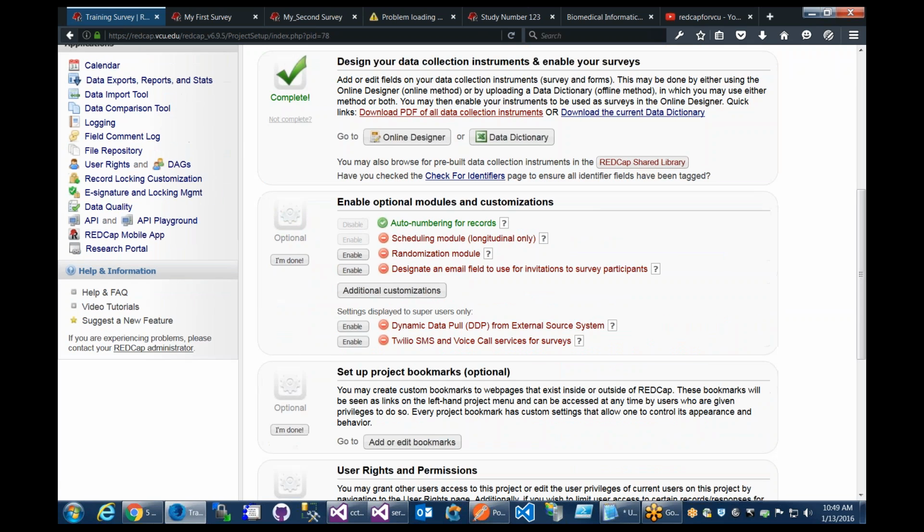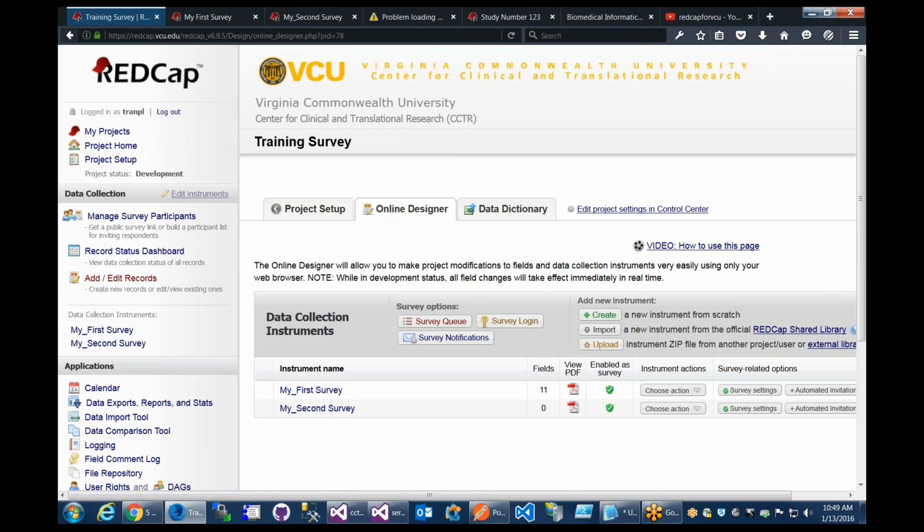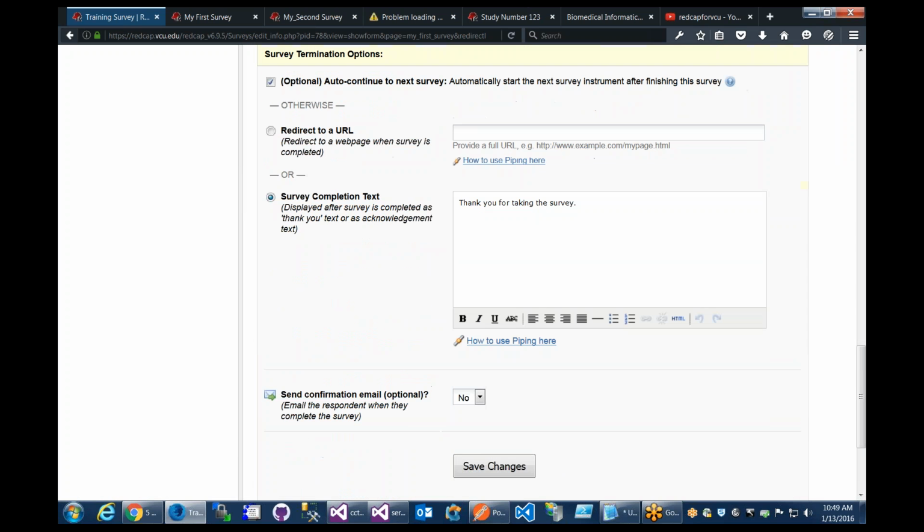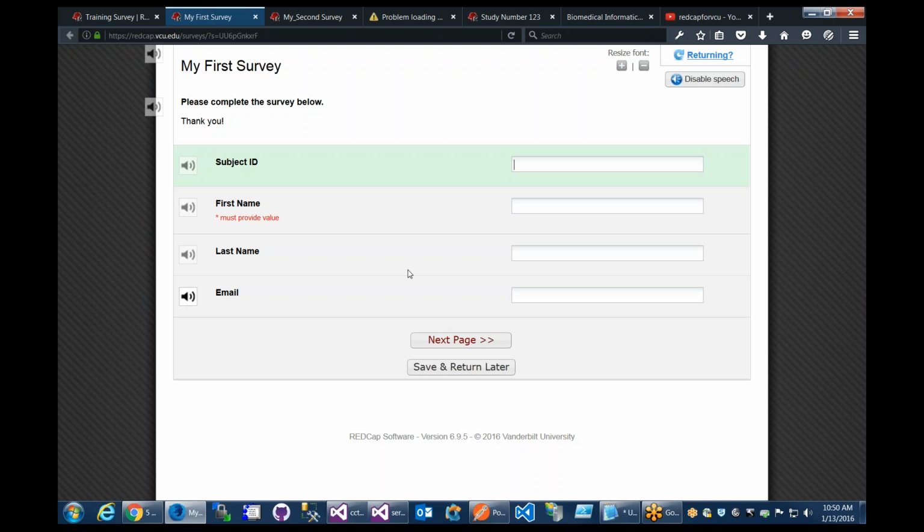Well, we won't be able to see it. It would automatically fire into the next survey. So I would have to change the setting in the second survey. So I'm just going to go ahead and demonstrate that in this first survey and turn this thing off so I can actually see it. Okay, does it make sense? In order to have this option seen, I would basically turn this thing off, because if I'm automatically going to the second survey, I wouldn't even see this. So let's just go ahead and finish the first survey and see how that goes.